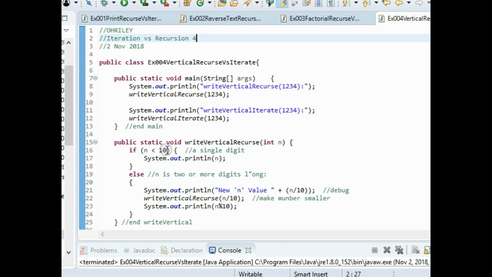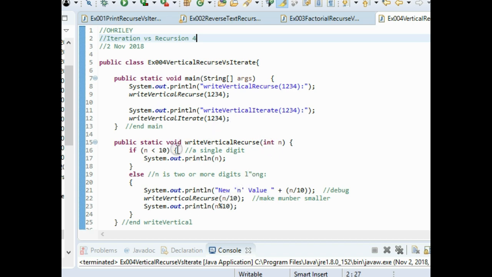We again find that n is greater than 10. We'll come down here, divide 1, 2, 3 by 10. That means that the number we're sending it this next time is 12. We'll come back here again. So again, this is suspended. We'll come back here again with our 12. 12 is still greater than 10. We'll come back here again. 12 divided by 10, we'll send it the number 1. Call it with the number 1.